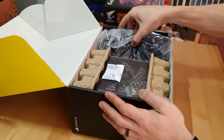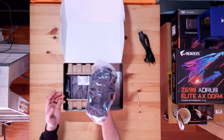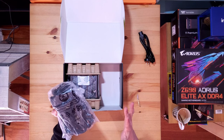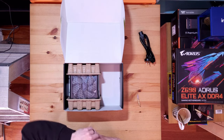That new box smell. All the cables in the universe — I'll put these off to the side as we're not going to be using them just yet. I want to get onto the motherboard, get the M.2, the CPU, the RAM, and then we'll get into the case. More cable ties — bonus.